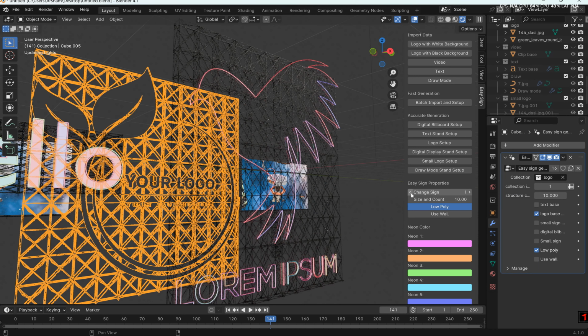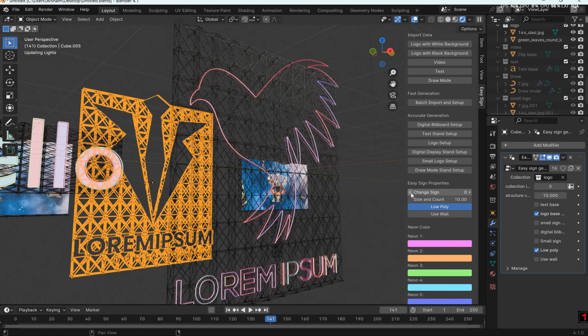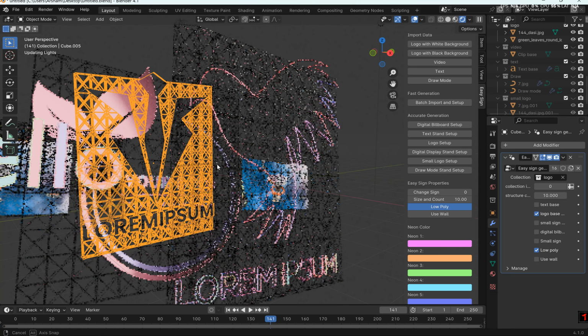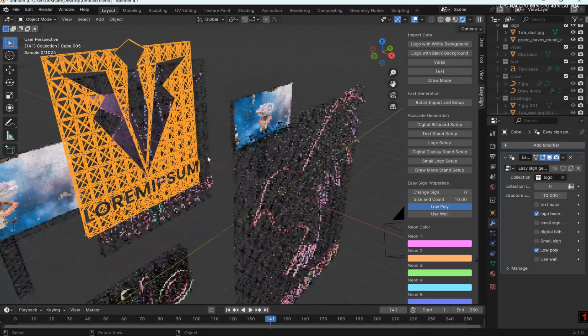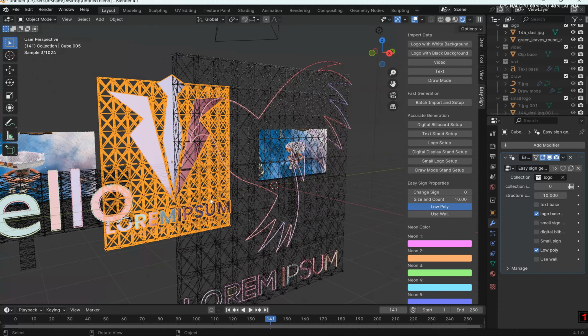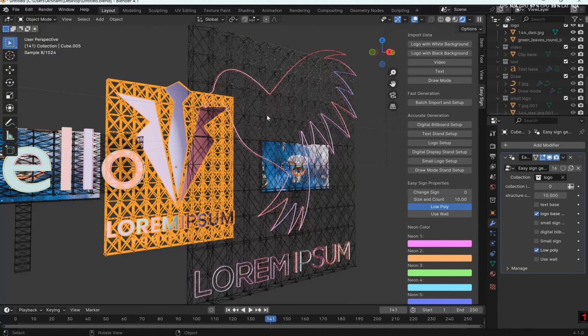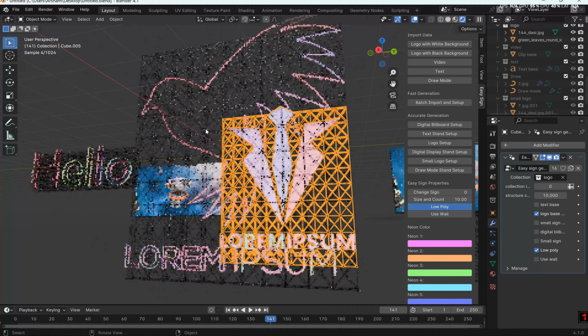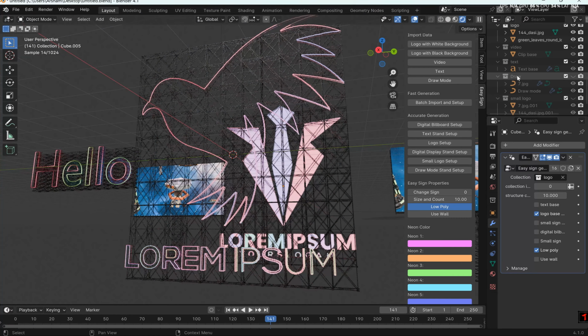Let's add another cube and activate the draw mode, and you will see the difference. The back wall is gone.